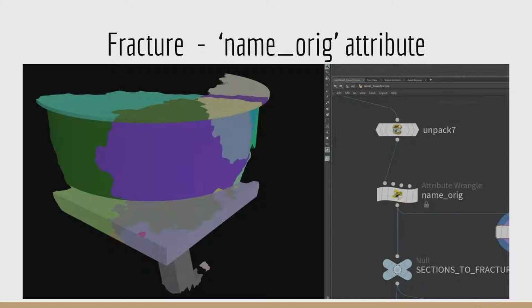Whenever we are starting with this process, you can see it's visually broken up into at least a few different sections. I always make sure to store that data at the very beginning of the process, because there are many things that might come in handy for later. Perhaps you want to adjust the sim properties just for this roof portion, or maybe you want to treat the constraints differently on this base here, or something like that. Could be lots of post work and things you do to each section differently as well. So I always store an original name before we start fracturing it.